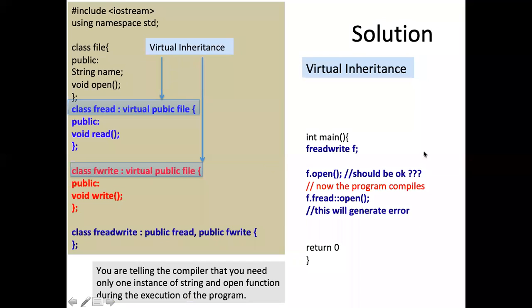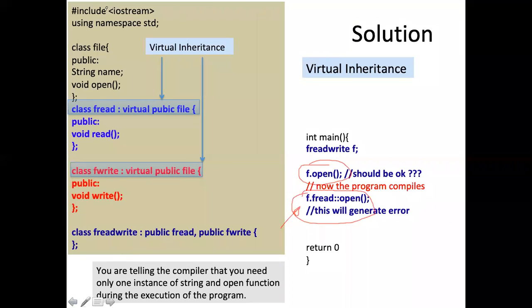Sorry, yeah, so in this particular case, this would actually work, and f.fRead open will not work. So this will not work. This would give you an error as far as I know. And this would work. So all these connections are in a way overwritten in this particular case. I hope this is clear.